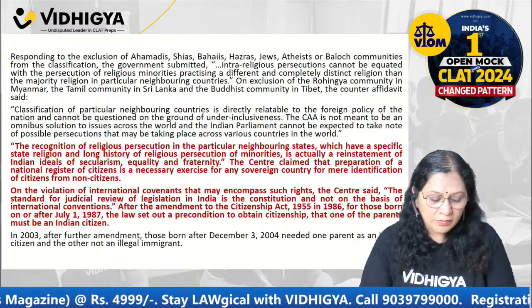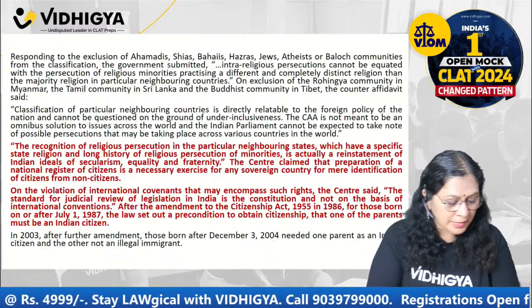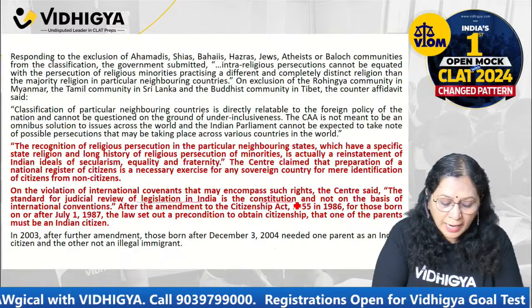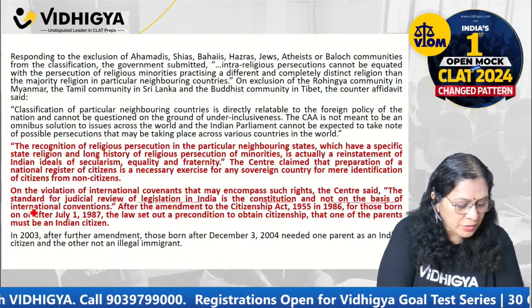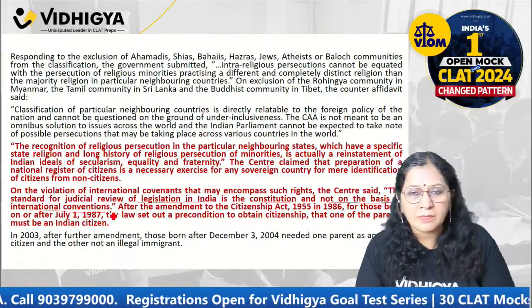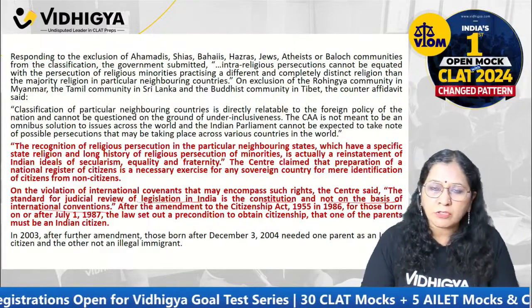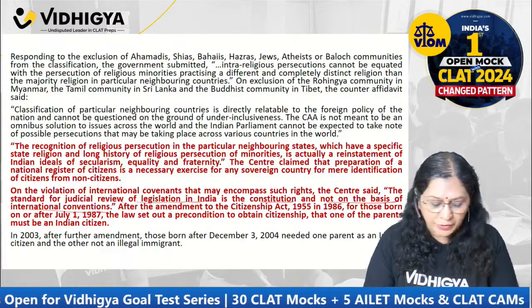Reading these two paragraphs, you will get the idea that India is going to do review of legislation on the basis of the constitution and not on the basis of the international convention. So उसके हिसाब से नहीं करेगी. तो would abide partially कुछ भी नहीं था. इंडिया को जो सही लगेगा वो करेगी. That was the point.